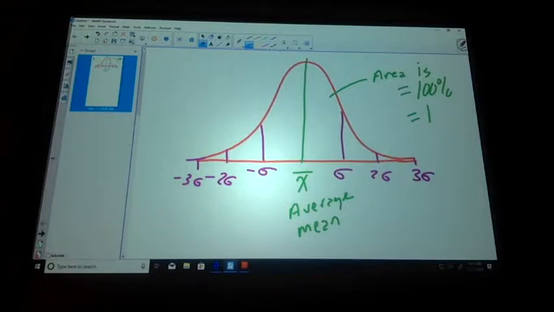Okay? Now, you've all heard terms like, hey, so-and-so took a test, they're at the 95th percentile. Have you heard that before? Yes. That means that they did better than 95% of the people who took the test. That means 5% of the population did better than them. That's all related to the same thing. We just start changing what's basically an x-axis, what's there.